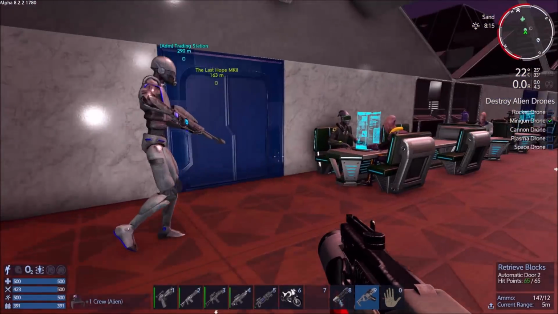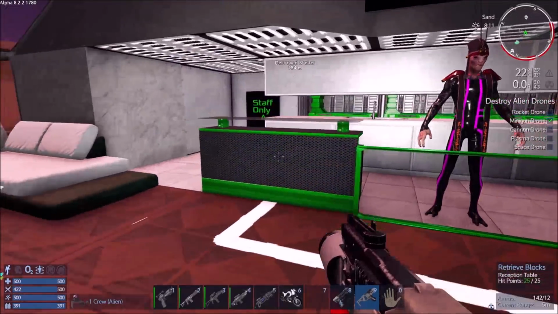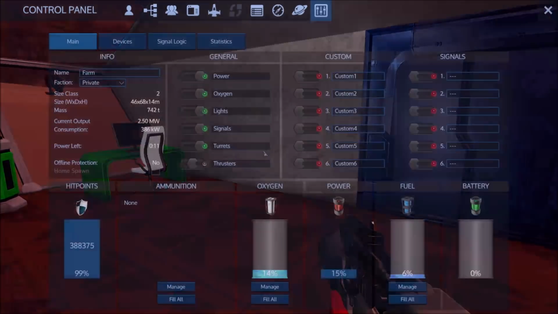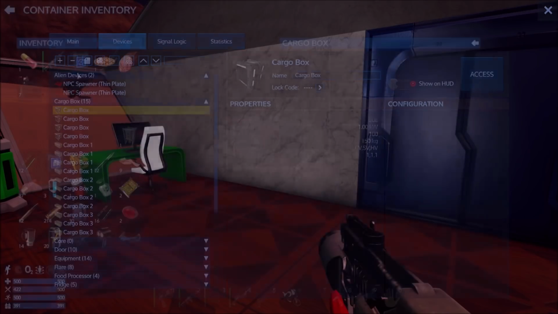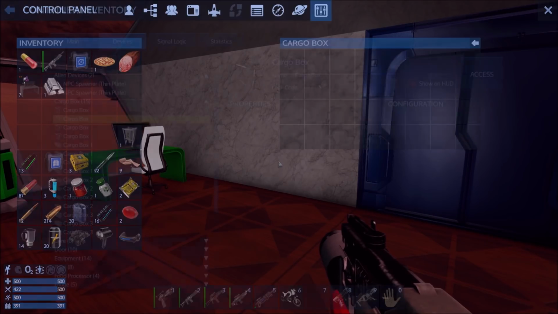I've got 1, 2, 3, 4, 5, 6 more crew members now. 7. And devices, cargo boxes. And I can just loot through here.